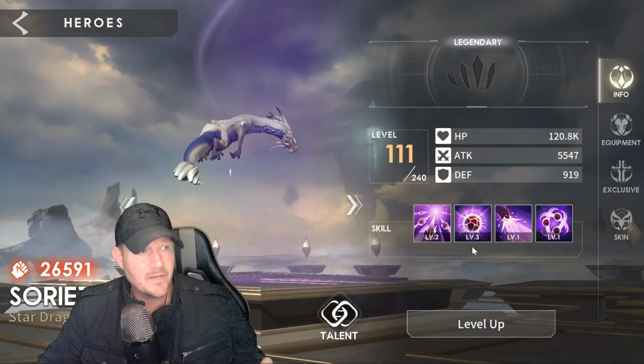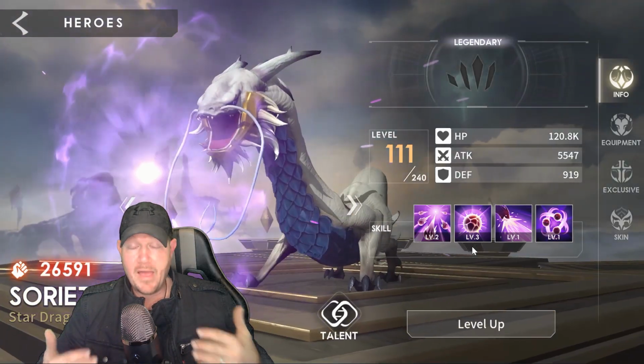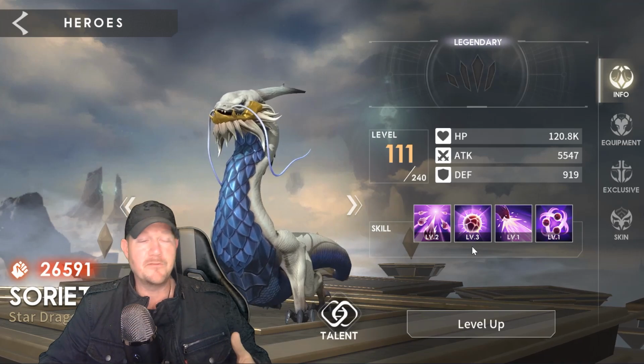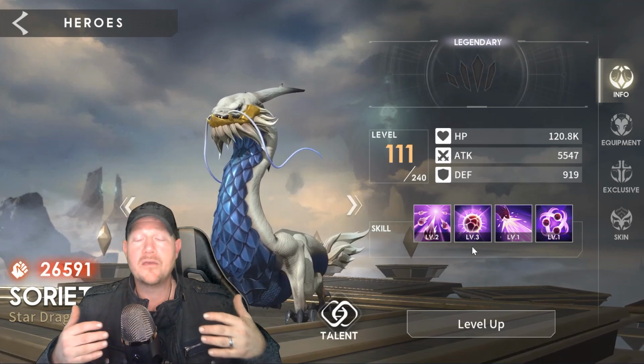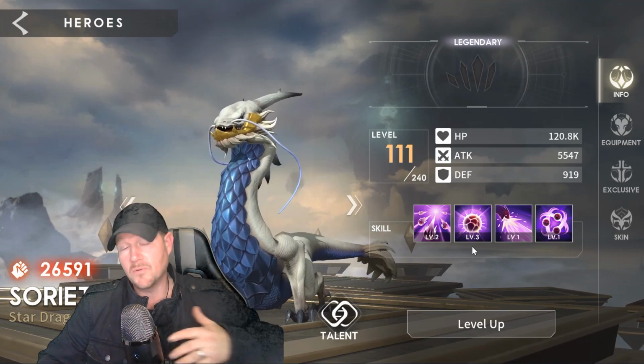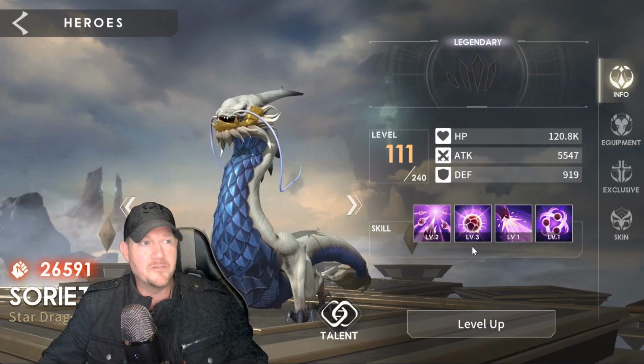But I want to talk about Sorietta the Star Dragon. He's absolutely crucial early on. He's easy to obtain, and if you just get a couple of extra copies, you've got yourself a very useful champion, at least in certain situations. So let's just dive into why he's useful.